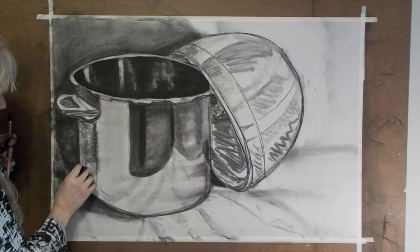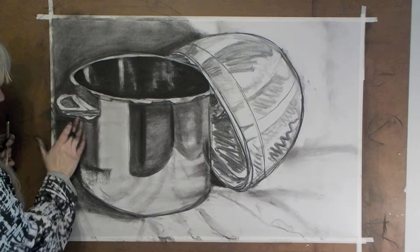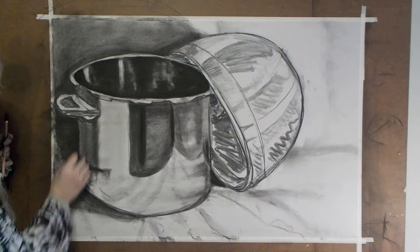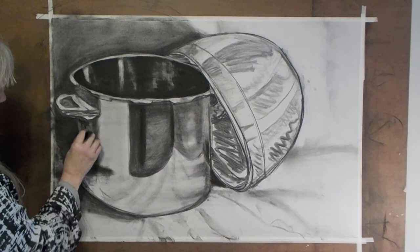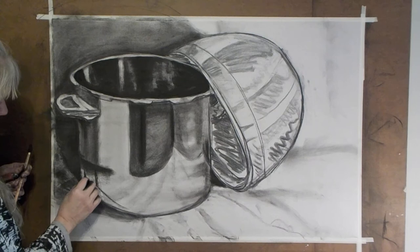With glass it was semi-transparent, thin light shadows. This is going to be a much darker, more demanding shadow. This one is going to go behind, so it's actually going to make the pot partially disappear into this shadow — you don't want it to completely disappear, but you do want it to give to that surface enough. If you need to, you can always darken the background. There is a half circle showing up somewhere, very dark here — not sure where it's coming from, but I like it so we're going to use it. This is darker because of the handles, so we're going to pull it down and allow it to be dark.